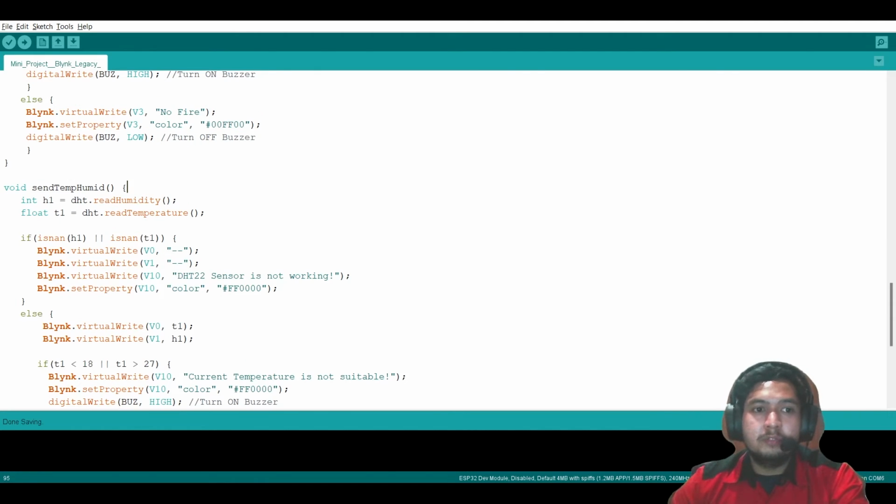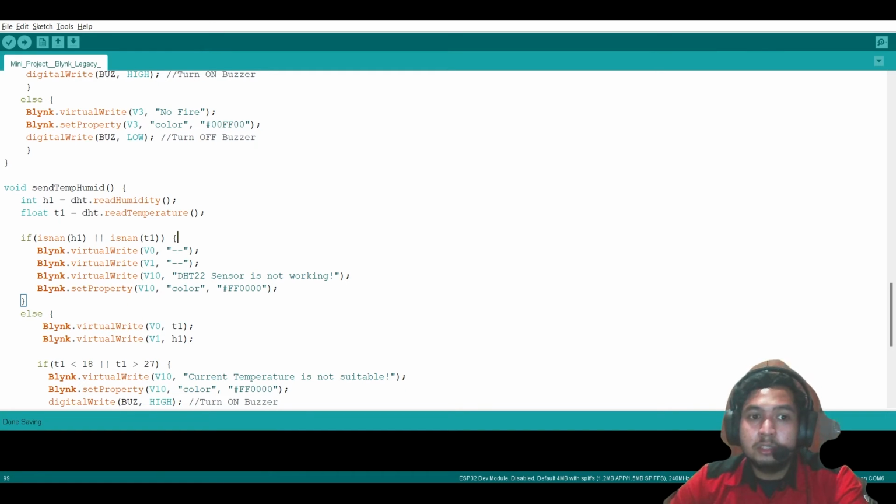We are finally on the last function, which is the send temp humid function. This function reads and sends the humidity and temperature values from the sensor to the Blynk app. This variable reads the humidity value from the sensor, and this variable reads the temperature value. This condition checks whether the humidity or temperature value is not a number.